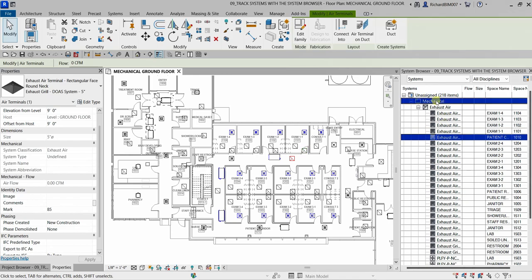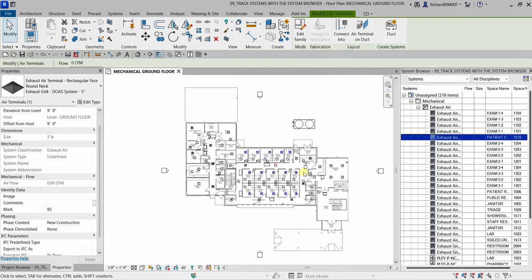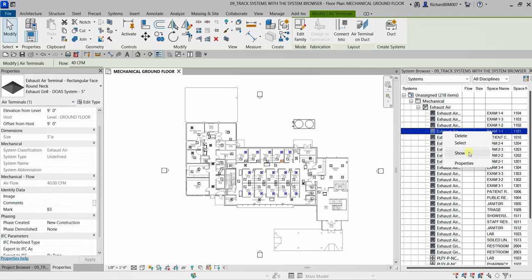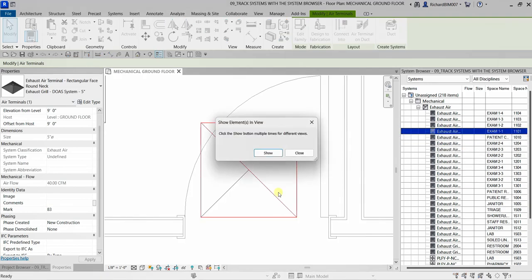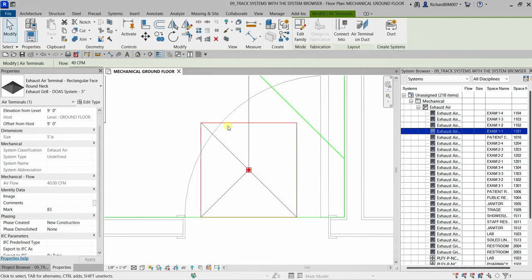So it's pretty self-explanatory. If your project is too big, your floor plan is too big, and you want to locate where this is, you just right click and then select show. So just click show and then you'll be able to see that closely. It will zoom in, and if you want to look at that in different views, you can select show again. Okay, but I'm not going to do that. I'll just close this one. It will cycle to different views like section, elevation, or 3D view, but I'll just close it. Okay, so there you go.